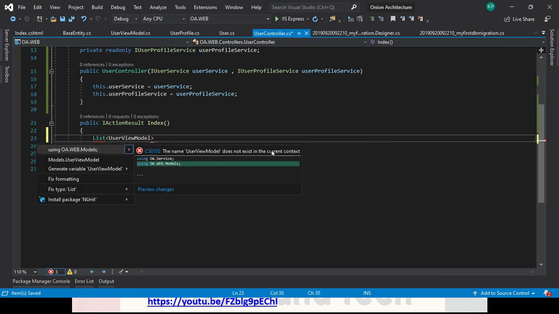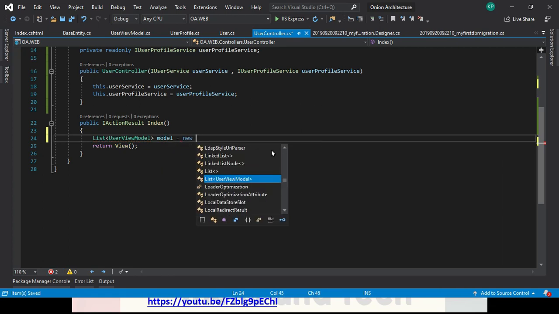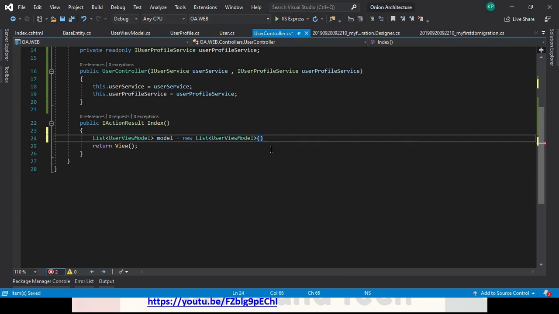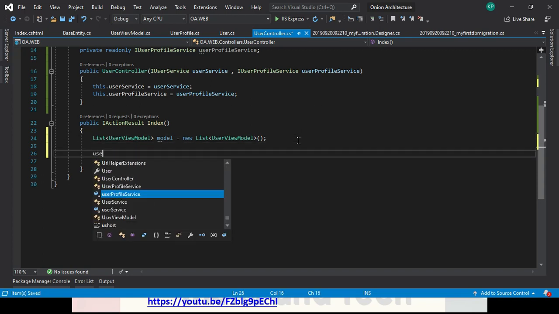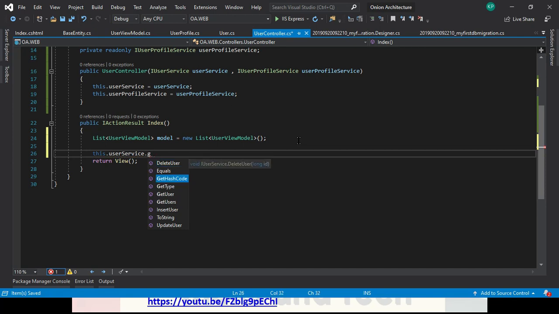It is under Web.Models. Just create a model, new user model. First you have to create a list. After that, use this.userService.GetUsers.